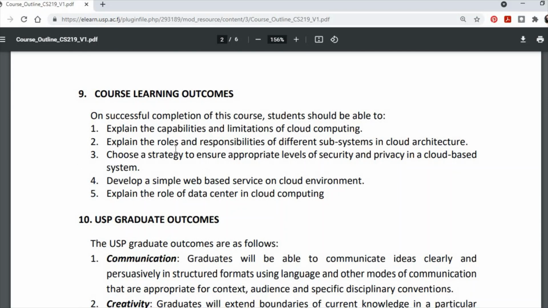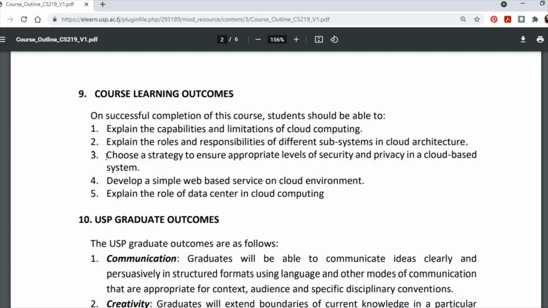There are 5 learning outcomes. On successful completion of this course, students should be able to explain the capabilities and limitations of cloud computing. Also, you should be able to explain the roles and responsibilities of different subsystems in cloud architecture.